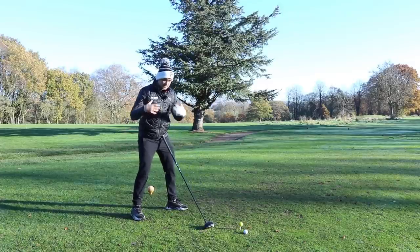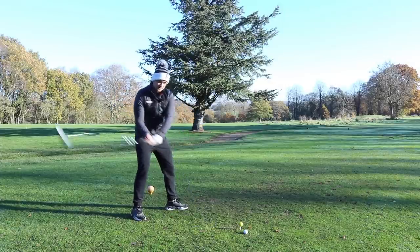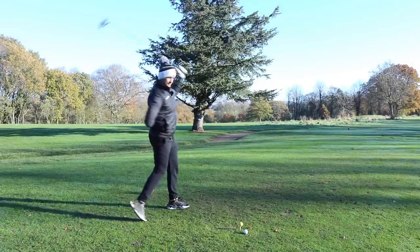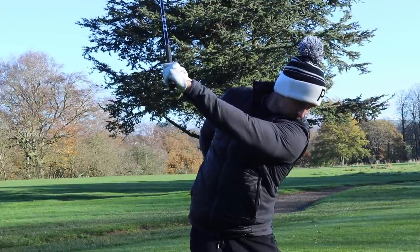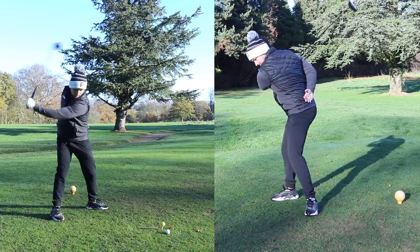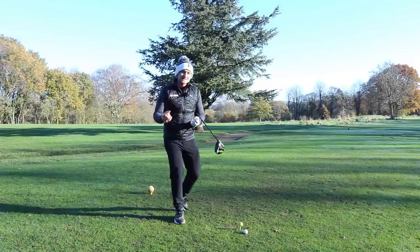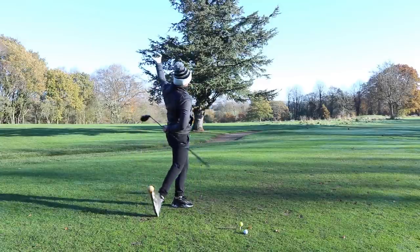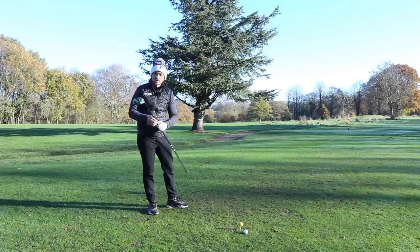You can really feel — and this is a hearing thing as well — you can really hear the whoosh of air. Make your best backswing, take your trail hand off, and let this golf club drop with gravity behind you as you turn into the golf ball and whip it through. I'd really encourage you to simply give that a go. If you're at home, feel like you're getting your arm to whip through, because essentially that's the golf club as well.